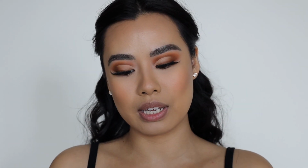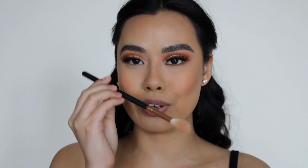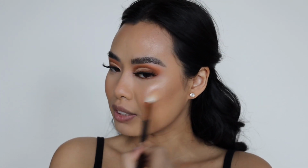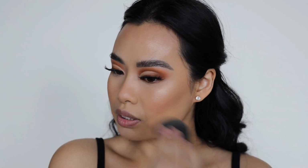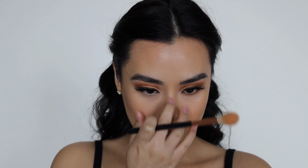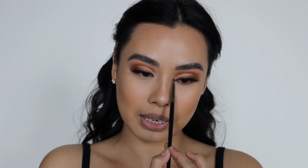Then to highlight, I'm using the Galani Celestial Skin Luminizing Powder in the shade Tease. Okay, and the brush I'm using is the Morphe R36. This is a really bright highlight, and I'm actually not really into super in-your-face highlights anymore, but I really like this highlight because it looks really good on the skin, so I just like to apply it and then go over with my beauty blender to tone it down a bit. That way it looks a little bit more natural. Set it onto the nose. I'm going to dab a little bit of the highlight also into the inner corner of my eyes.